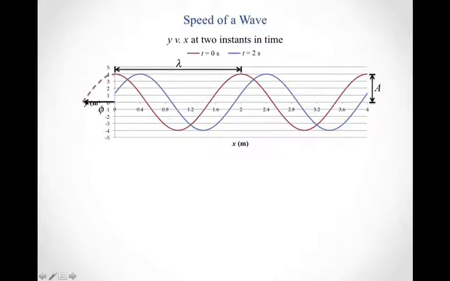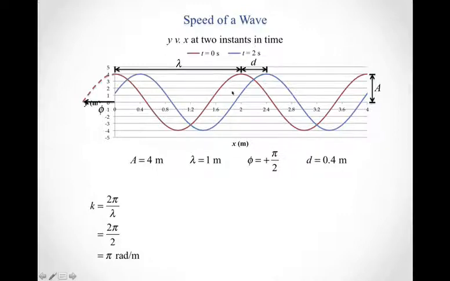So same thing as before, I can read off the amplitude because position is on the horizontal axis. I can read off the wavelength, and then I can read off the phase shift. The other piece of information that I can read off of this plot is the distance that the wave travels in whatever this difference in time is. So in this case, what I see is that the wave travels 0.4 meters, that's the distance measured along the horizontal axis here, in 2 seconds. So there are now again two calculations I can make. One is I can take my wavelength value to calculate out k.